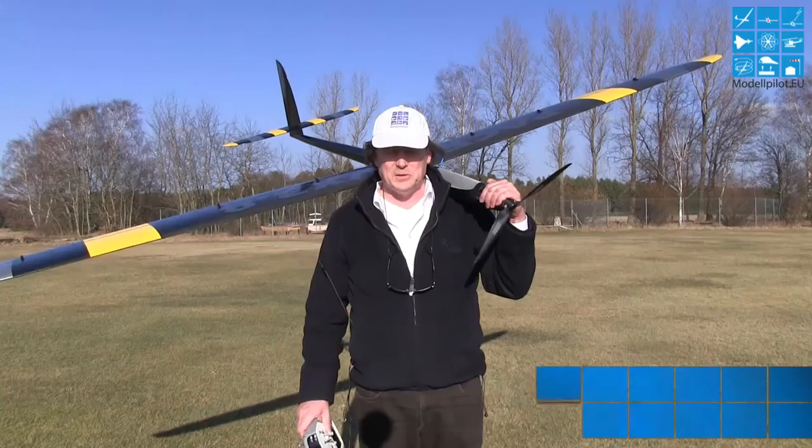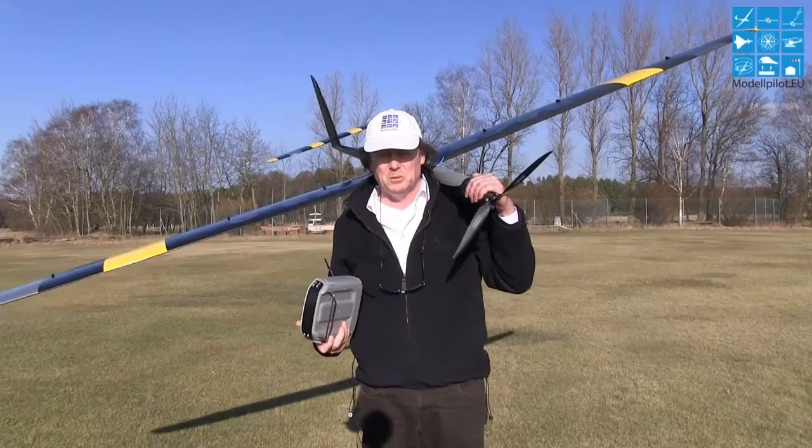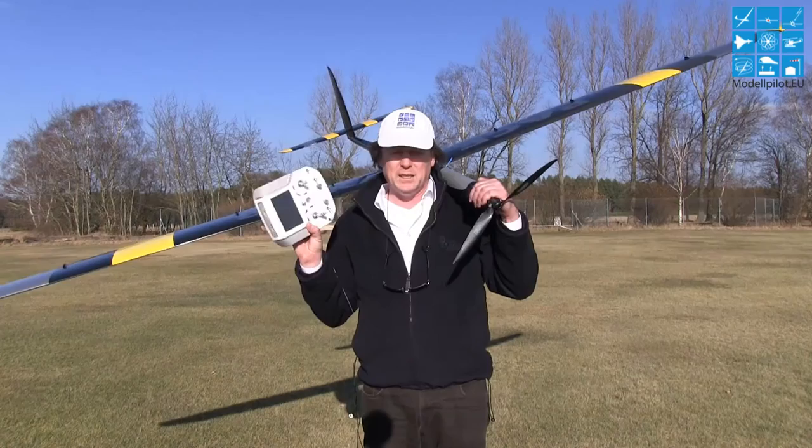This is the test report, the flight and configuration report about the BAT 60 transmitter from weatronic. It's a very nice software architecture to make the configuring. I will show you the things I've done. I'm starting without the wizard to make the configuration.